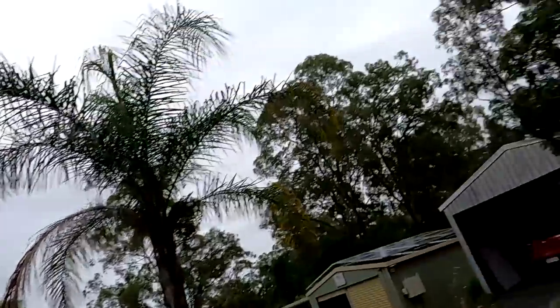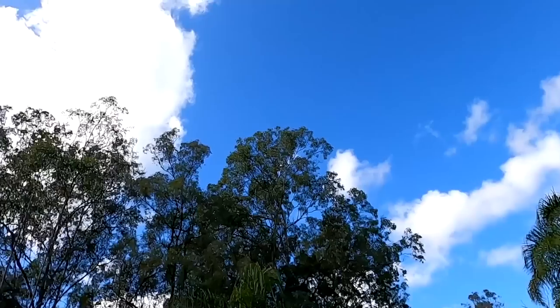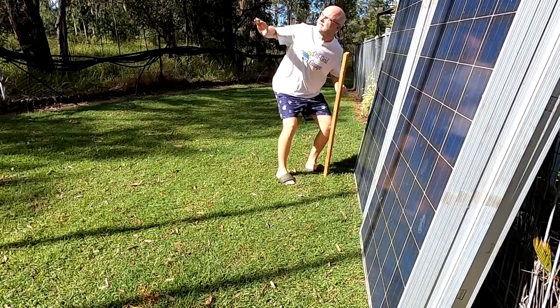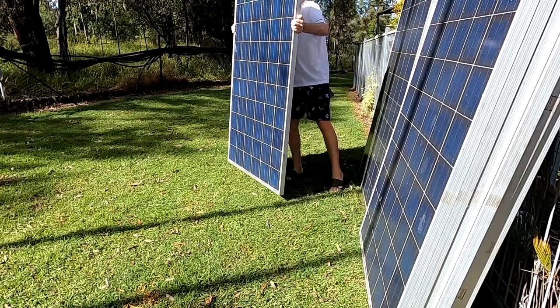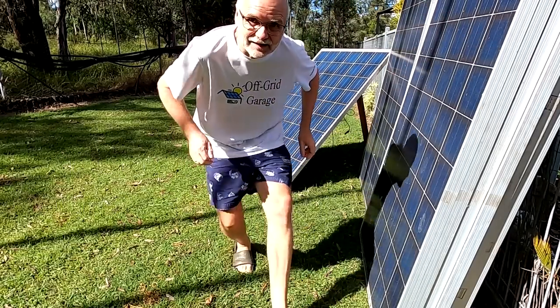There was no way to test them yesterday — same weather, just started raining again. Showers, thick clouds, not a single ray of sun. Twenty minutes ago there was no cloud at all, just blue sky — would have been the perfect day to test these panels. But now I'm not sure anymore. Well, we should prepare — it could work.